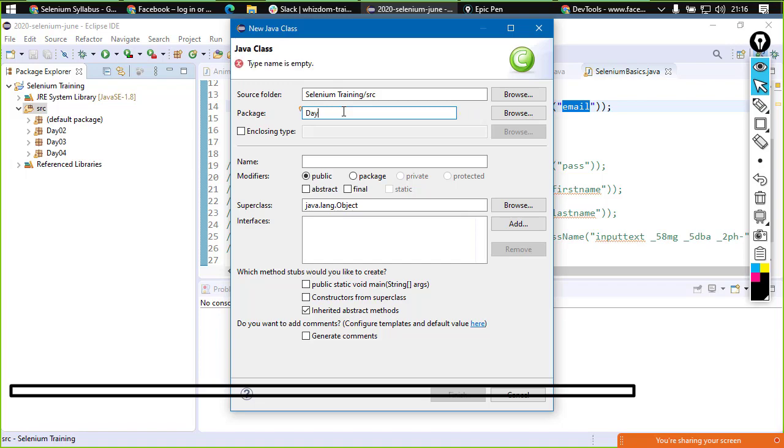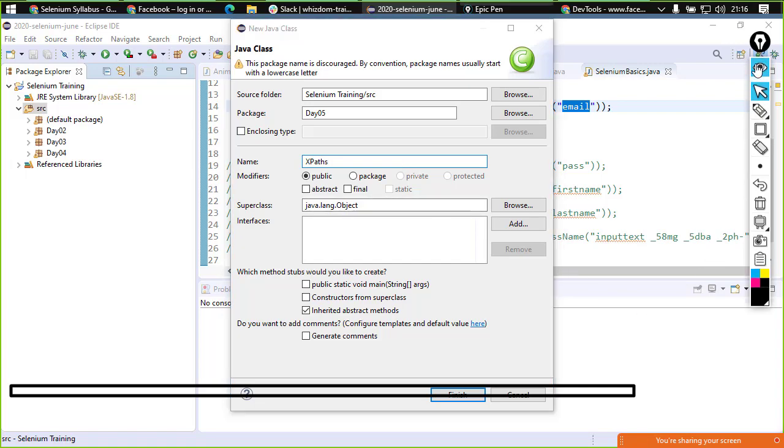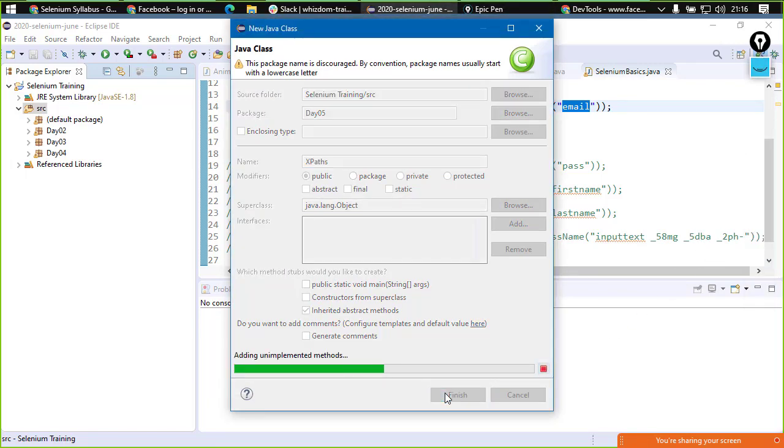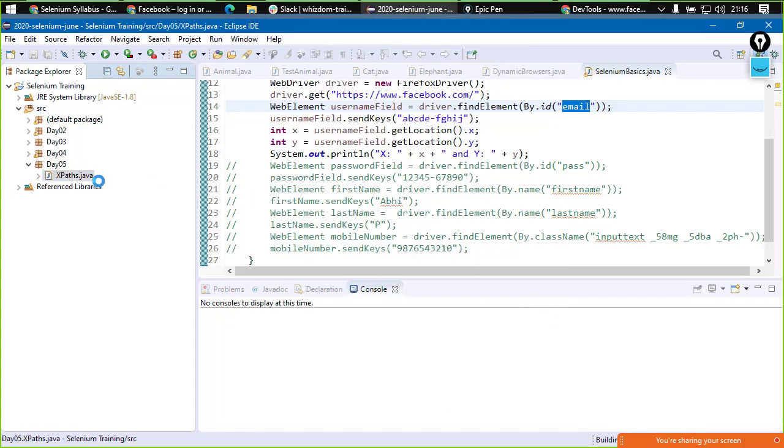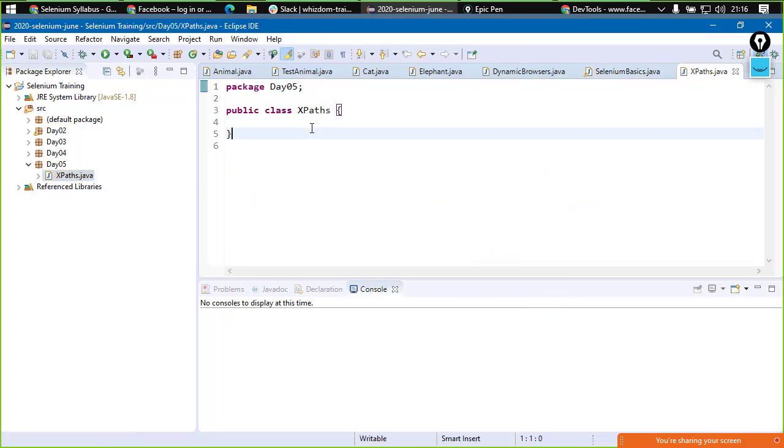This is day 5, right? So this is done. Now I can specify the name, and say this is XPaths, and I'll click on finish. Now XPaths.java has been added. We can work on it.